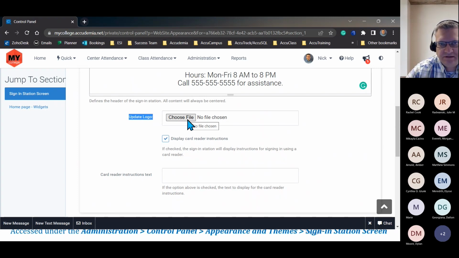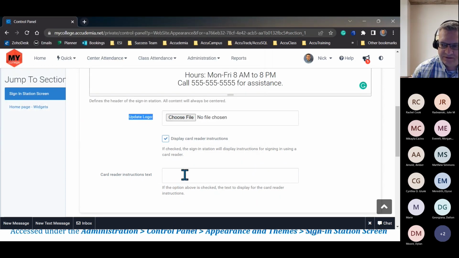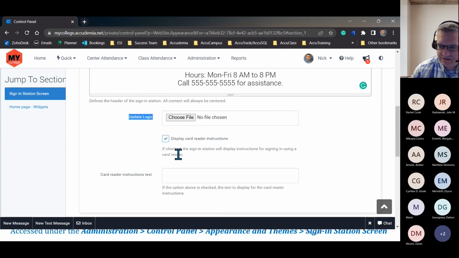But it could also be something where, if you have some people that are good with Photoshop and you want to create a banner for the top part as an image and customize it there, then you could do that and upload the file, and it would just ask you to pick the file that you wanted.